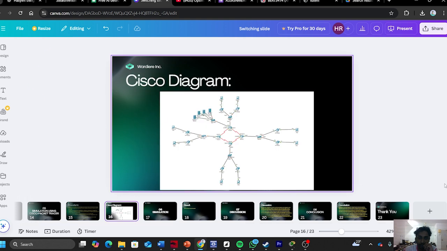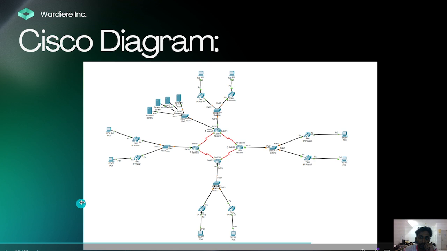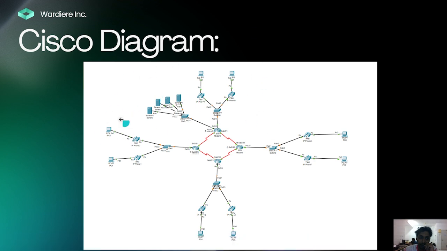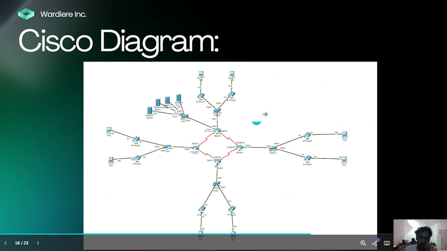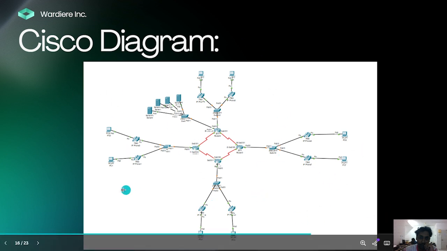Okay, next, this is our Cisco diagram. In each exchange we have two IP phones and two PCs. We know that we would need additional PCs and IP phones for 1,000 users, but we need to demonstrate some demo using the two PCs and two phones only, because we need to know the process of how it can successfully communicate between each of the sections. So we do not need to use the 1,000 users.